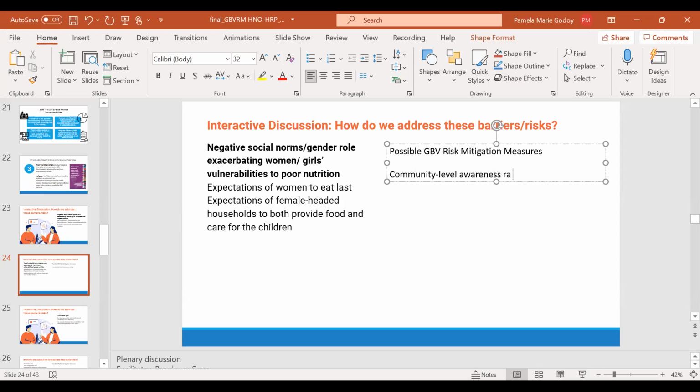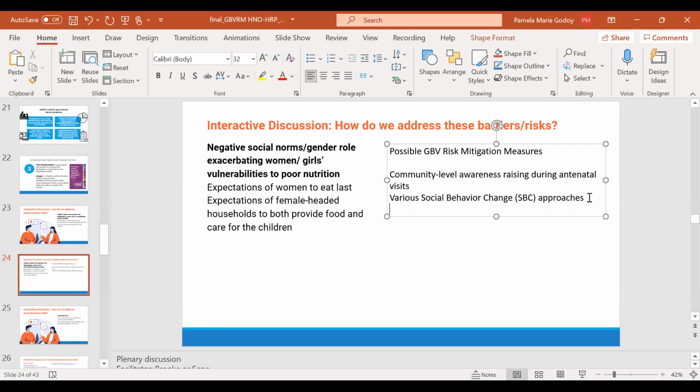Sonia, it looks like Aya raised their hand. Go ahead, Aya. Hello, everyone. This is Ayele from CARE. We're now working in Ethiopia, coming to the social norms that affect the nutrition of women and girls. Here, CARE has been implementing a number of gender related projects by integrating with nutrition. One of the tools that we are using to address the social norms related to gender is a tool called the Social Analysis and Action Tool, by which the social norms are explored.